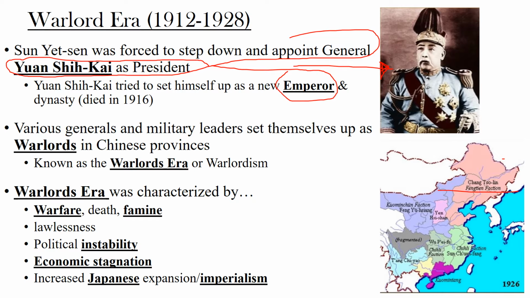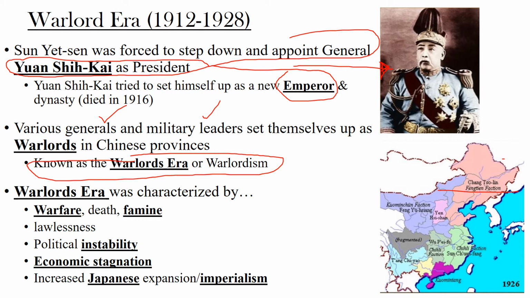Unfortunately, now with this kind of overarching control of the military gone, what you see is the warlord period. As different generals and military leaders, so it's mostly military commanders, they begin to set themselves up as warlords or kings, if you will, carving out their military governorships, their provinces, into mini feudal kingdoms. Only now, it's feudalism with guns and rifles and artillery and stuff. And this is known as the warlord era or warlordism. And all these warlords, these generals, are going to fight over resources, over control over coastal cities and major towns, and just whatever. They're just going to fight for power.